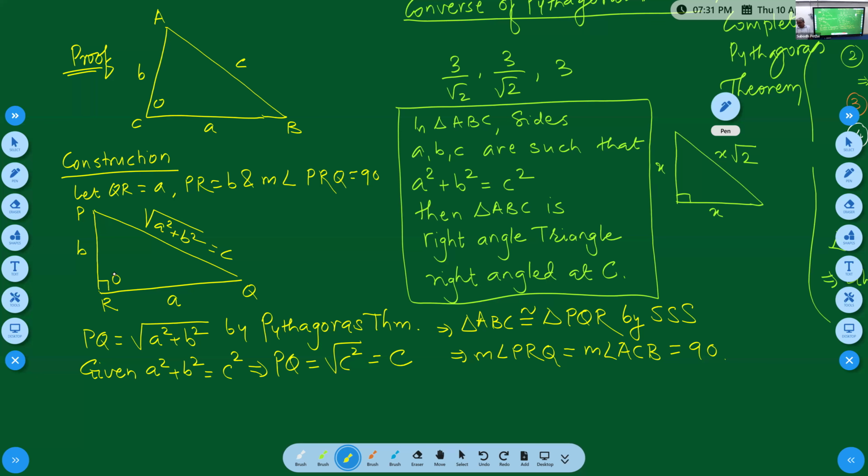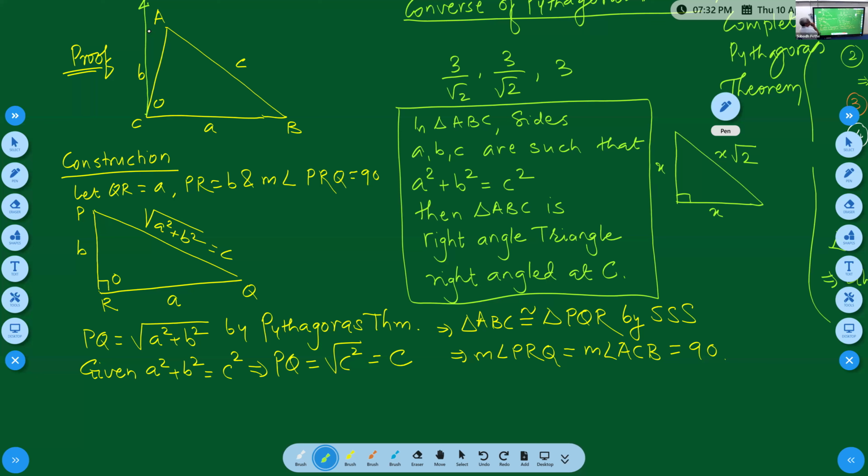Let's say C. If it is 90, what I can do is take AC and BC. I'm holding point C, and then if I stretch it along AC, that becomes an acute angle. So you want 90 degrees here, right? So it is going to be a different line. I can make it acute or obtuse. Then I will get AC plus C square on the other side, A square plus B square, C square or less than C square. AC to be copied here.